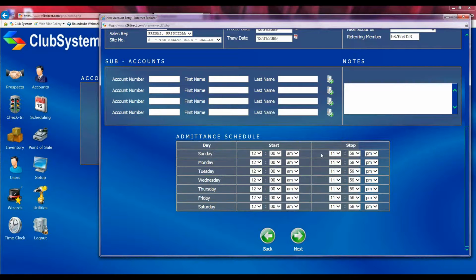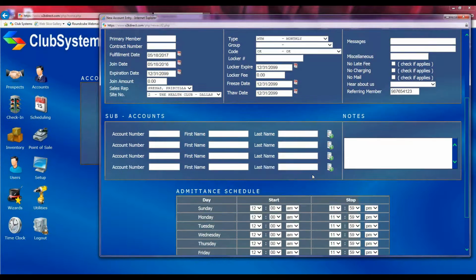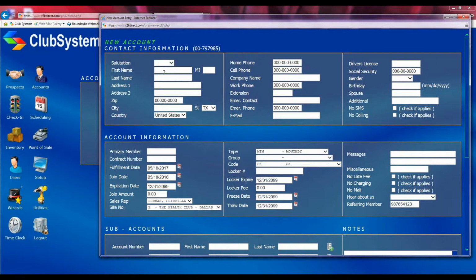If you have maybe limited memberships where members can only come in during certain weekdays, during certain hours, you can use that schedule for this particular purpose, as well as if you have restrictions for minors using the facility. Maybe they're only allowed in the facility during certain hours. You can set in the check-in restrictions here as well for that purpose. So just putting in a name here so we can move on to our next screen to see what that looks like.